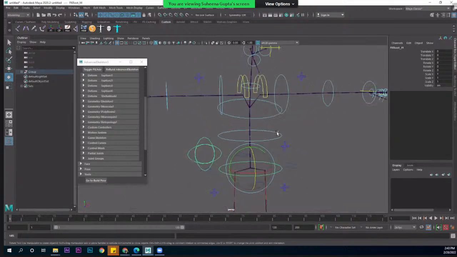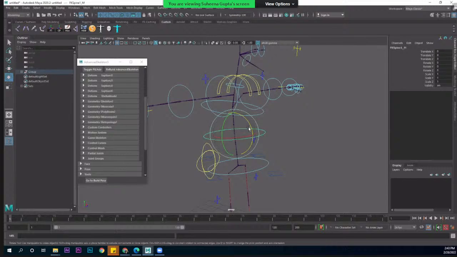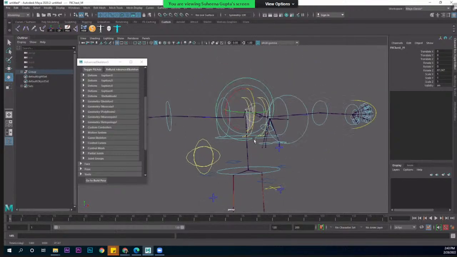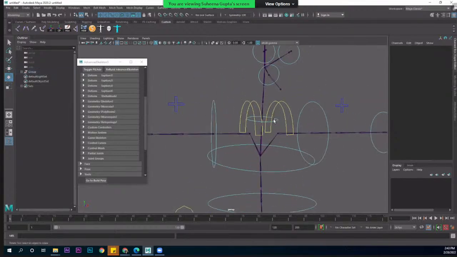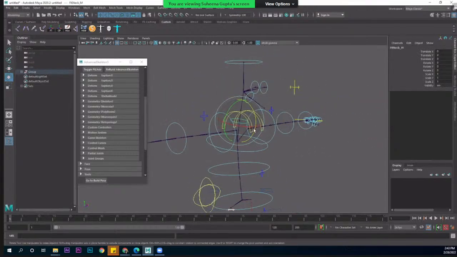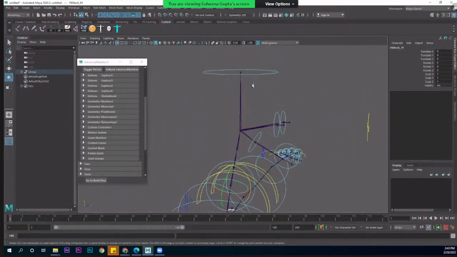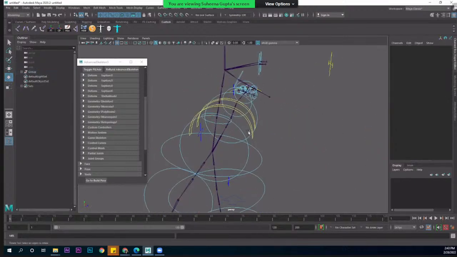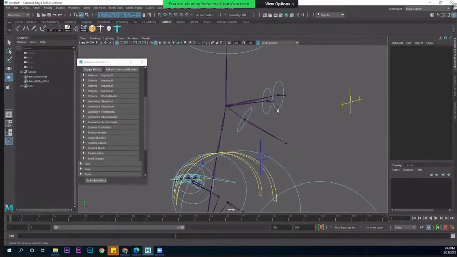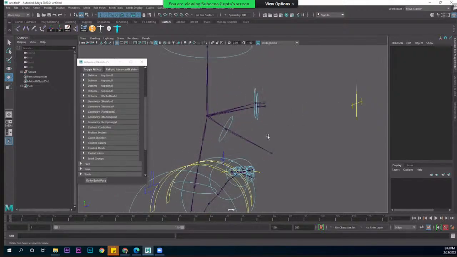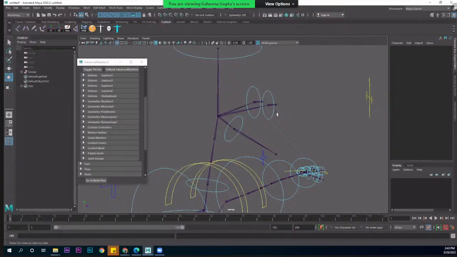That's the root bone, spine, chest, FK, and head, right? Also, there are some controllers that have been created. When you put a mesh on it, you can see that these controllers are inside the mesh.